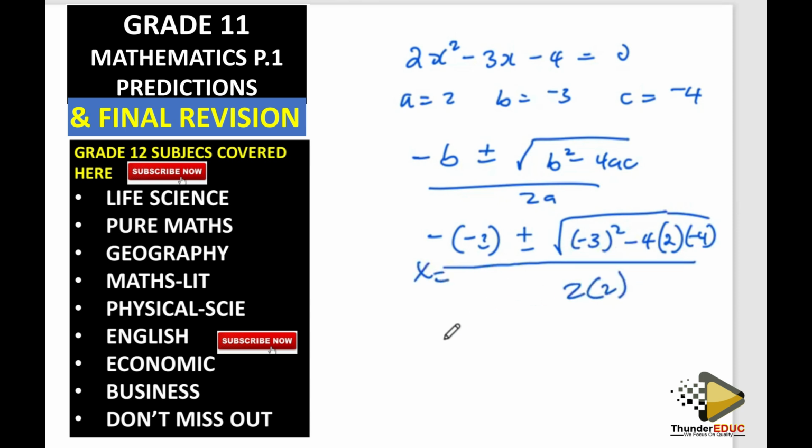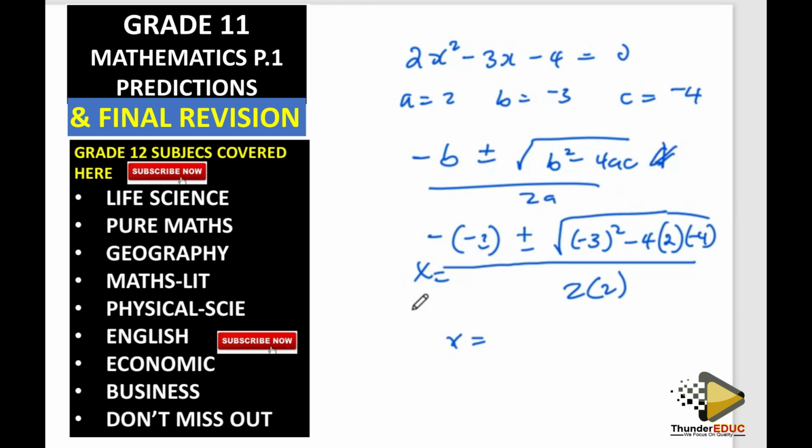Please, many times I've seen learners that just go straight away. They just write the quadratic formula and then they write the answers. That is wrong, because you're going to lose the marks for the substitution into the quadratic formula. You'd rather show us the substitution in the quadratic formula than giving us the formula and then the answer. It makes no sense.